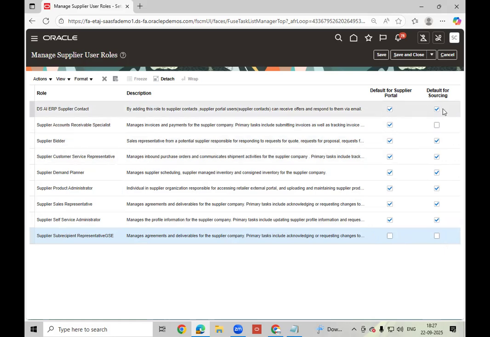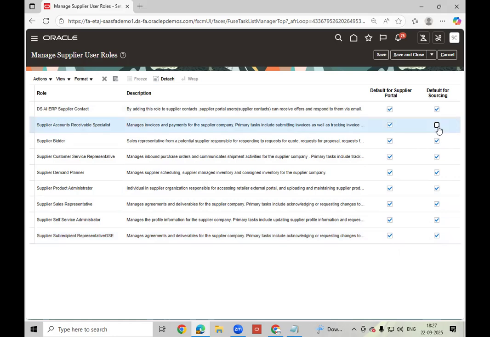So, which are the roles you want to automatically add while creating supplier user, supplier contract? You can enable like this. Simply, no need to enable. What type of access you want to provide to supplier? Those roles only can enable.